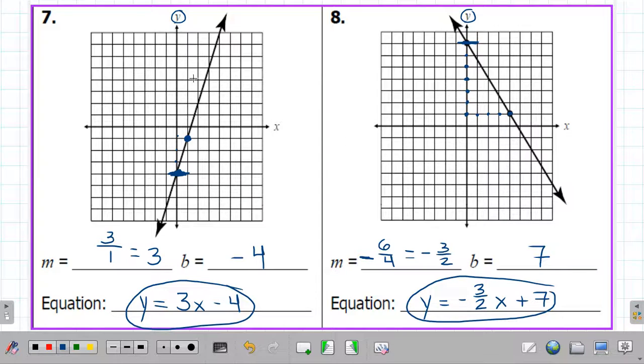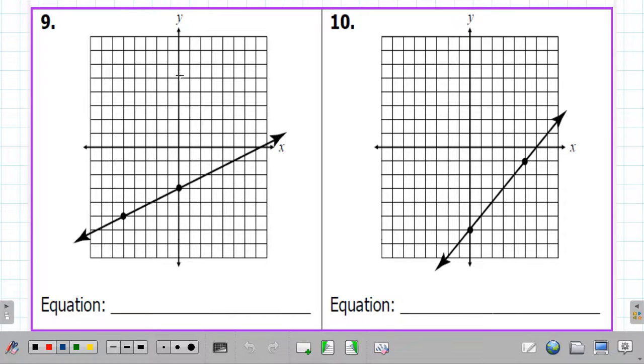Once again, this all comes from y equals mx plus b. And that's what you're going to use for every single one of these, in that that's the easiest way to figure out the equation of a line. I mean, pretty much period, okay? Because all you need to know is the slope and the y-intercept, and then you've got the equation, okay?